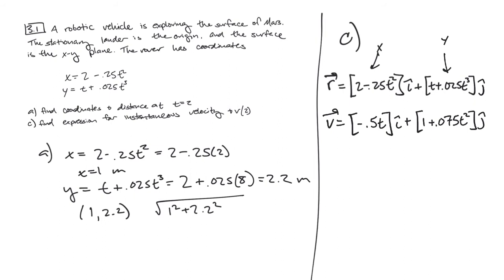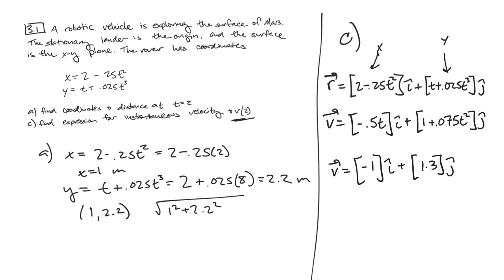Now let's do time equals 2, because that's what our question wanted. At time equals 2, velocity just has 2 plugged in for time in all the places. Negative 0.5 times 2 is negative 1. And that's in the i direction. And then we've got 1 plus 0.075 t squared, so that's 0.075 times 4, which is equal to 0.3. So we get 1.3 is our j velocity, or our velocity in the y direction. And that's the whole thing. Your velocity is going to the left and up, with negative 1 for the x and 1.3 for the y.